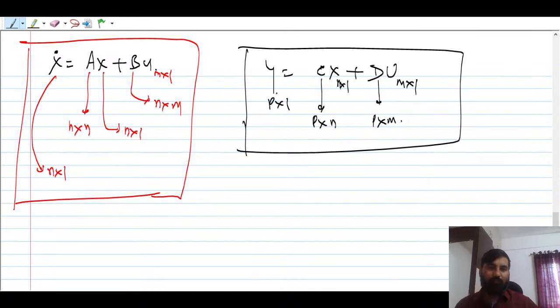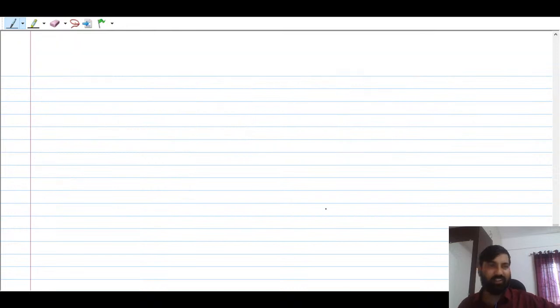First of all, we will learn the shortcuts for how to find the state model, or how to find these matrices A, B, C, D from the differential equation. So some differential equation is given. You can say this is model number 1 that you can expect in your exam.